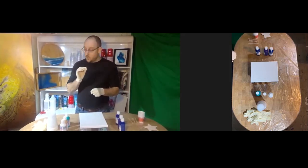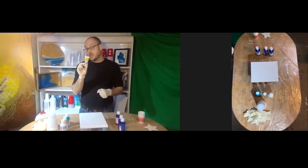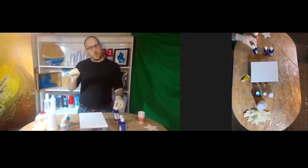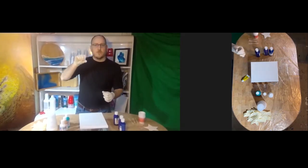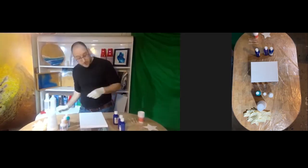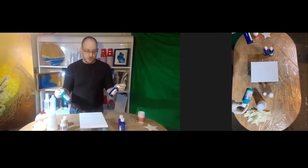So we're going to get started today. If you don't have a kit, mixing is probably the most important step. Get your paint to be liquid, almost like honey or molasses, so you can pour it and it comes out as a string, right? But it's not lumpy. As soon as it's lumpy, you don't want that. You want to mix it as best you can. But for those of us with the kit, let's get started, shall we?